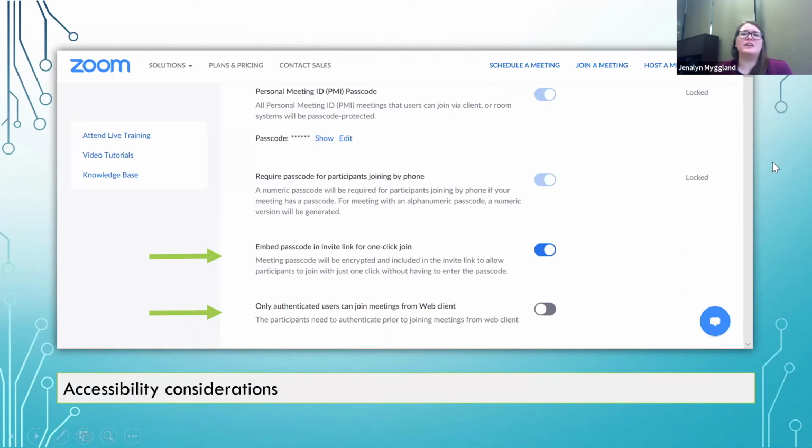And again, it can be a huge barrier for a lot of our clients if they have to open up the downloaded Zoom program, enter the password, enter the meeting ID, probably get some part of it wrong, re-enter it, find out they have to go authenticate somewhere. It's a lot of steps, and that's not what we want.